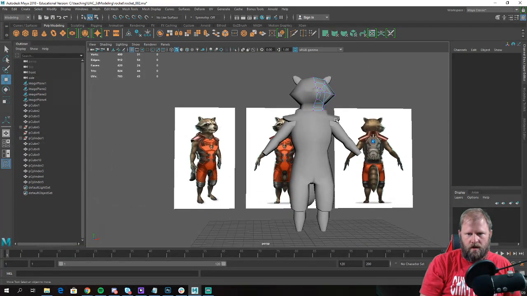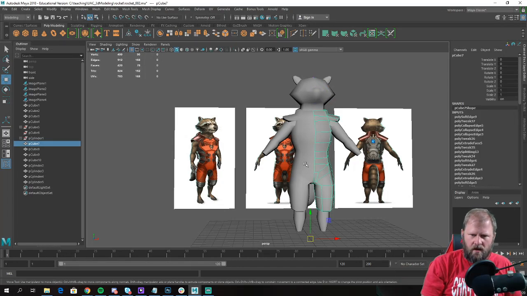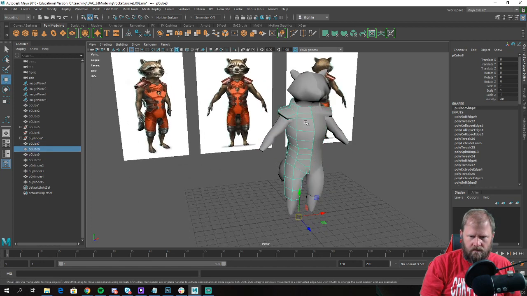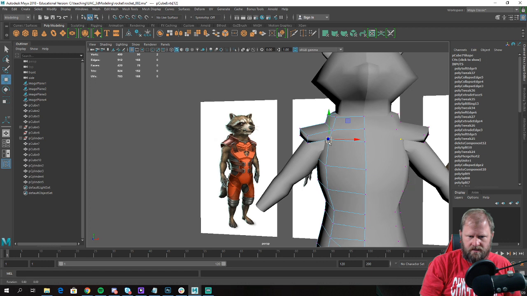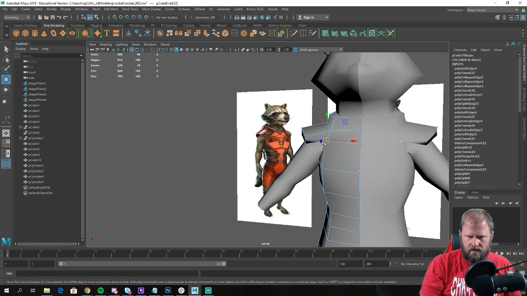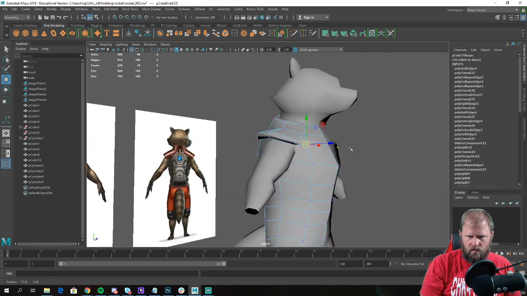Okay, so last time we were here, we built these shoulder pads, and I'm not crazy about them. I need to be able to build them out so they have this. Actually, if I want that piece on, it just needs to come out. I wish it was more rounded.